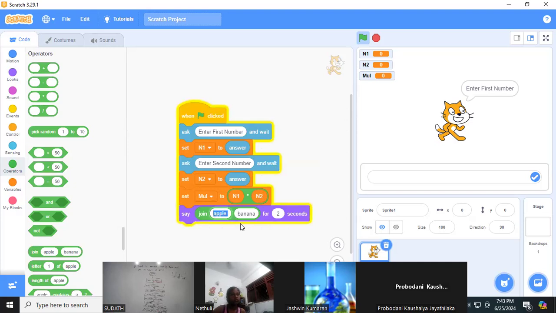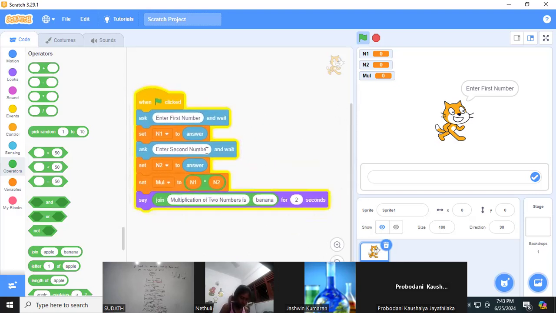My display message is "Multiplication of two numbers is". That is my text, right? That is my display text, and I should give the answer.